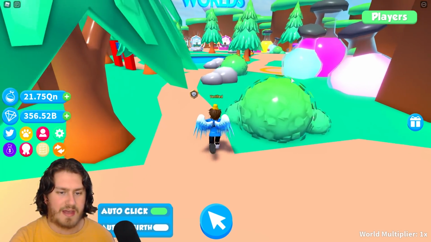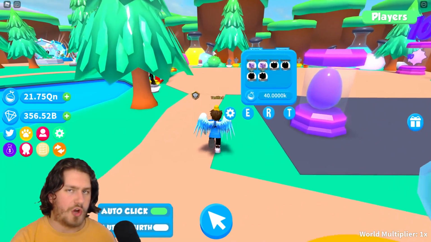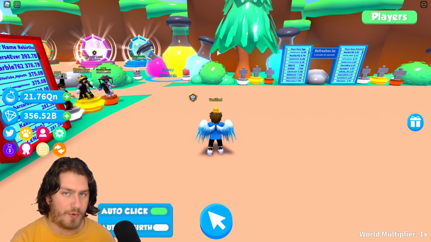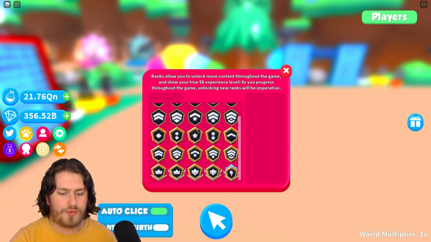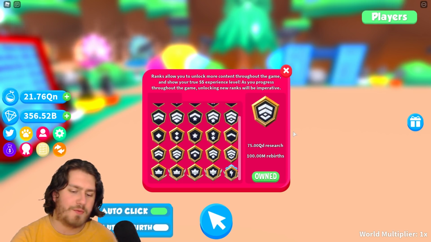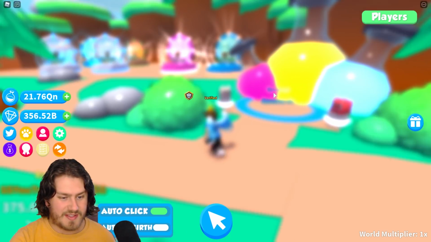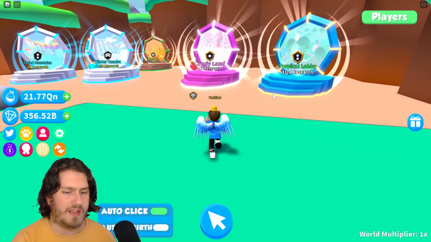I really like that. Also, in order to access worlds, you don't just have to buy them. You have to gain a certain amount of research and a total number of rebirths and increase your rank. Now, I've really fallen off and I haven't been increasing my rank, but the higher your rank is, the more worlds you're able to access, and it's honestly just really exciting. Like, it's something different that I really, really like.